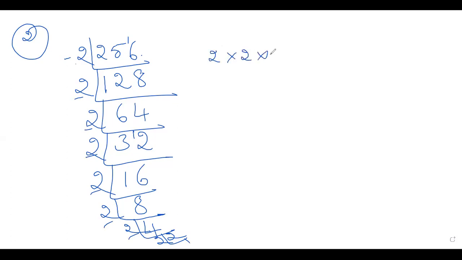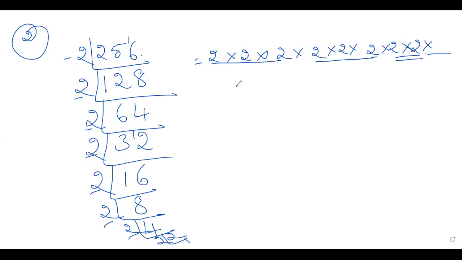1, 2, 3, 4, 5, 6, 7, 8. What are you going to do now? Group 3, 3 numbers. Yes, 1, 2, 3. Here we have 2s. So, which number are you going to multiply? You have to multiply by 2. We need one more 2 here. Here we have only 2 times 2, right? We need one more 2 here.